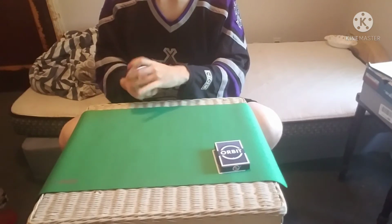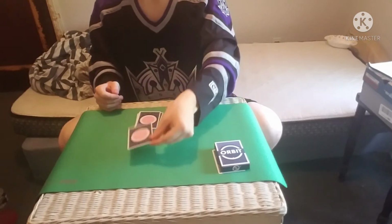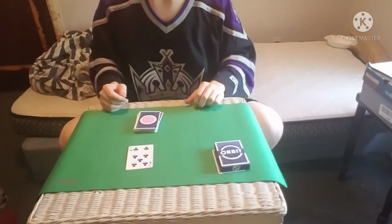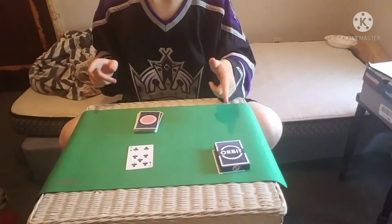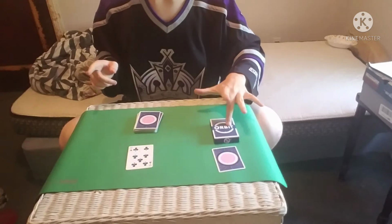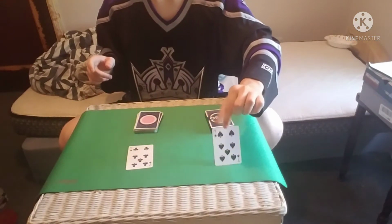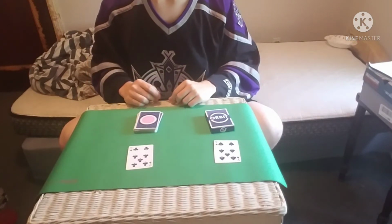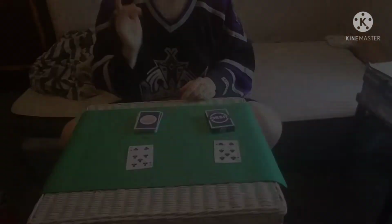So I will go ahead and cut the cards right here. And let's take a look. I cut to the 7 of clubs. Wouldn't it be crazy if that card that they fairly cut to was its soulmate, the 7 of spades? Anyways, guys, that is the trick. I really hope you guys enjoyed it. So now let's get straight into the tutorial.